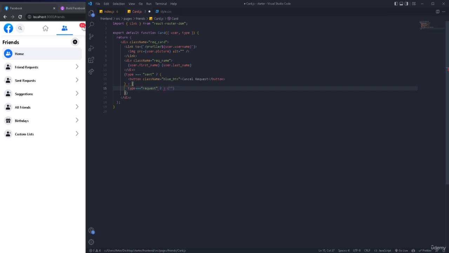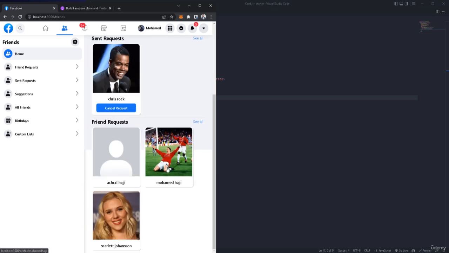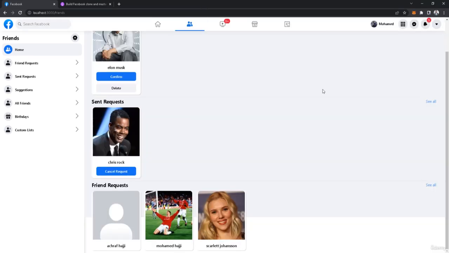So for here, I'm gonna have 2 buttons. Okay, so we can have an empty tag, and then the first button is gonna be blue button, and it's gonna say confirm, so you can confirm. And then we're gonna have this one, which is gonna be delete, and this is gonna be a green button, like that. So let me show you. Okay, so this is confirm, this is delete, and for the friends, it's gonna say the same. So we don't need to do anything for that.